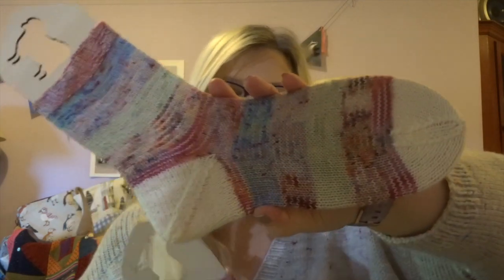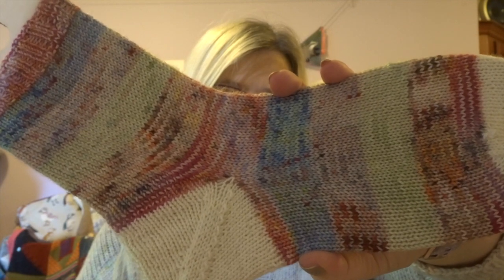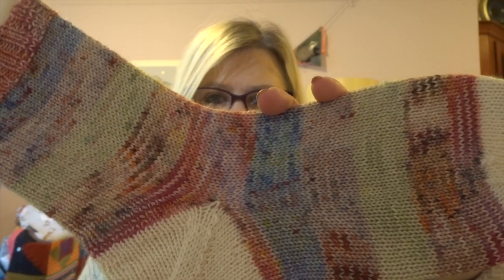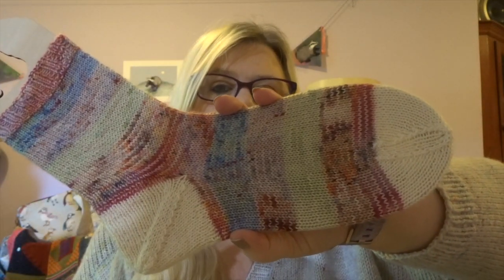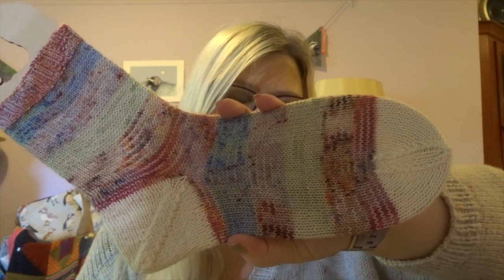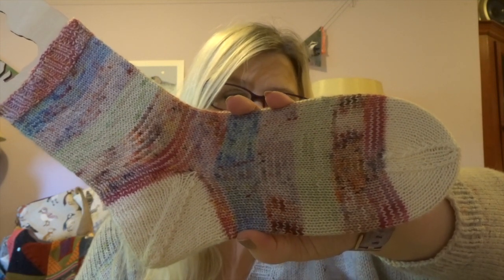This is my scrappy socks from a set by Kelly of Lay Family Yarn. This is her Iron Bridge mini set. It was a set of five minis. It's a 75-25, and it's a 60 stitch on a 2.5mm needle, and I did a contrast toe and heel. The heel was a cut-in heel, but I cheated and used waste yarn because I find that easier to pick up, or at least pick up in a straight line. And the plain heel and toe was an undyed mini I had from Kelly on a different project.